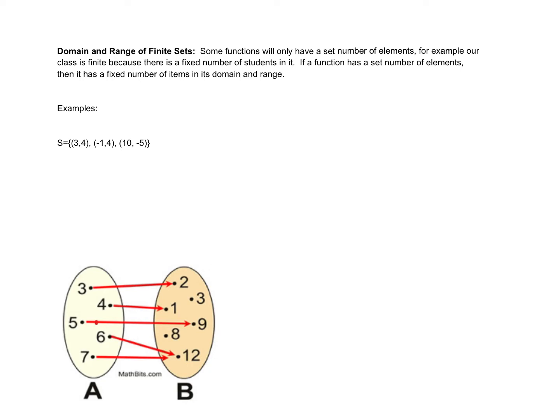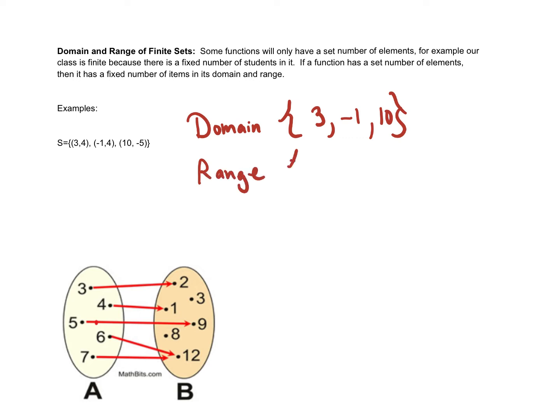So for example, if I have these 3 points, the points (3, 4), (-1, 4), and (10, -5). The domain is just the set of inputs. The domain is just the x values. So that's just 3, -1, and 10. No interval notation or anything because it's just those 3 numbers. Those are the numbers that will be my domain values. For range, the values are going to be the y values, and the y's I see are 4 and -5. Now, obviously, there are two 4's, but I don't need to list them twice because I'm just listing all the possible output values. These are the only values I get out.